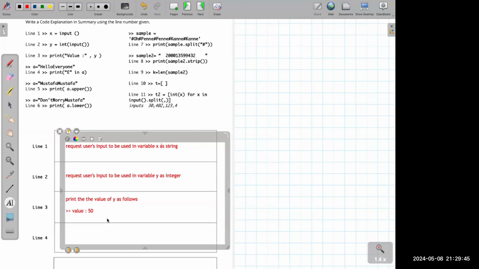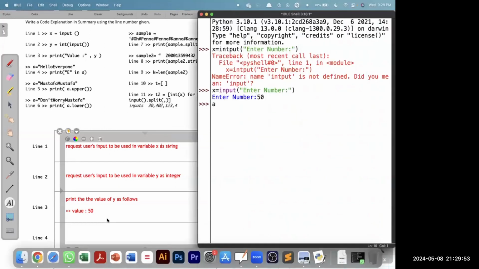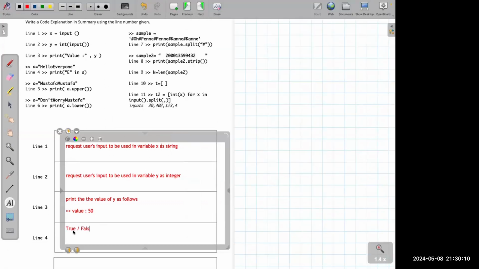Number 4, 'Hello everyone', 'e' in a. Let's see what it is. We have a = 'Hello everyone'. 'e' in a. It will return yes or no, true or false. Return true or false for the character within the variable.